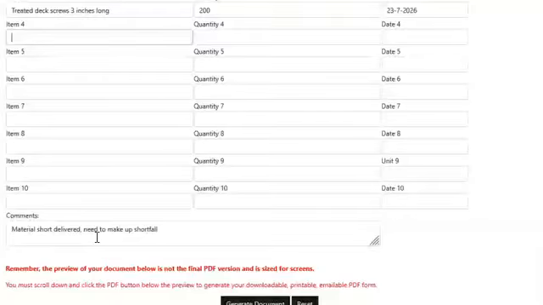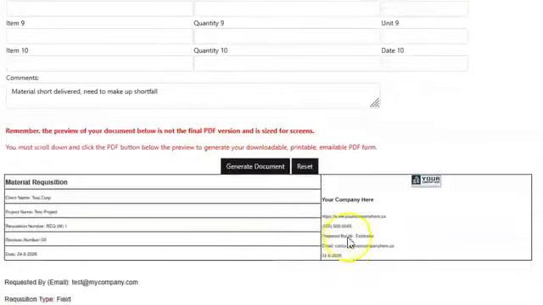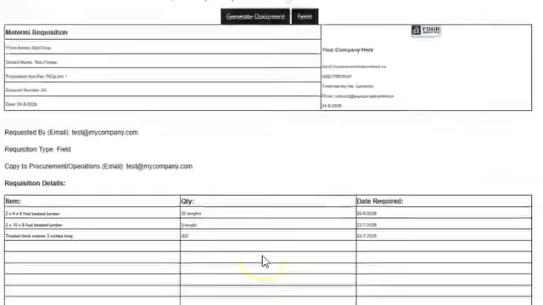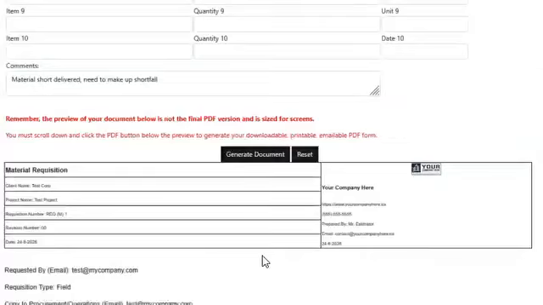So one document, and then as soon as you're done with all of that, you hit the generate button. And as soon as you hit the generate button, it's going to email this form to whoever is listed over here, as well as whoever is over here. So they're going to automatically get this in their inbox, and they'll be able to start work on it right away. It'll also be automatically saved in the My Files area, and that cannot be deleted. So even if you lose the email or whatever, you can always log into the field user account and see exactly what was asked for.